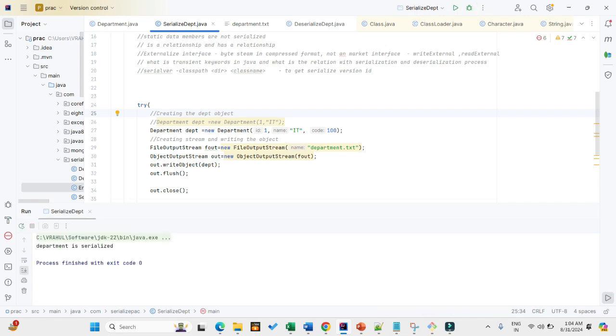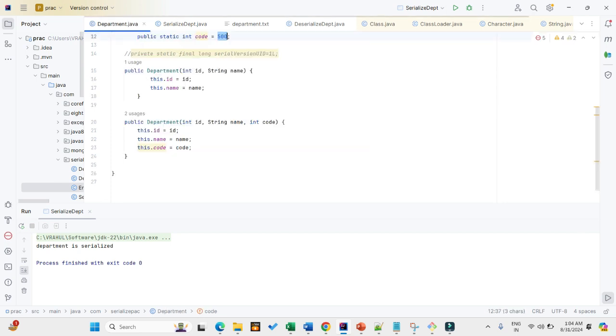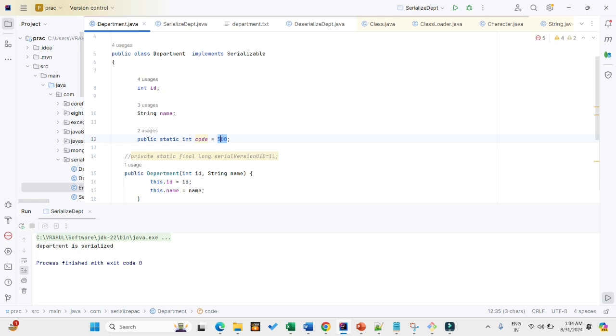Now look how static will behave when it comes to serialization and deserialization. If you go with the exact understanding of what is static, it belongs to a class and it's not belonging to an object. So whatever you assign at the object level will not be stored or persisted. During the deserialization process, it will try to initialize with the default value which is already defined in the class. Now if you see, I have already defined 500 as a default value to it.